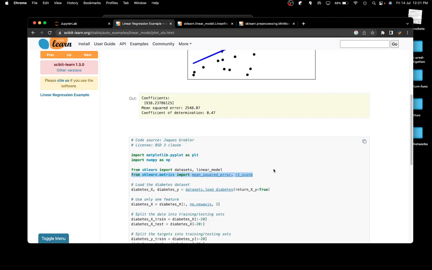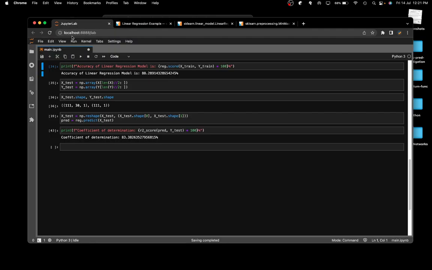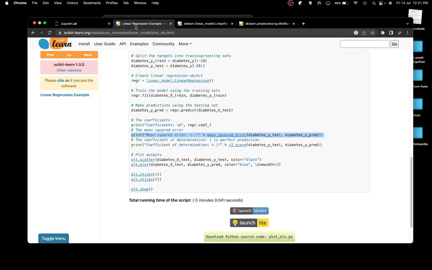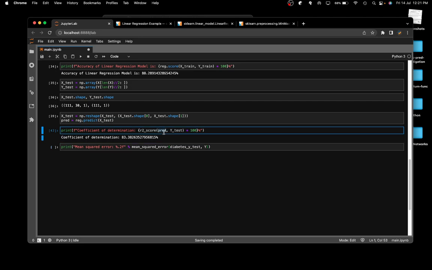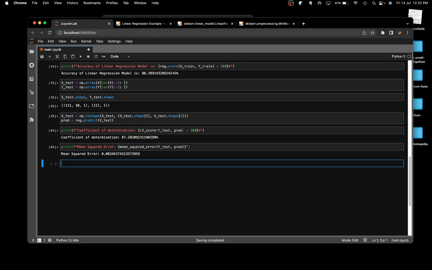is 88%. Now if I do one more thing, which is that I get the mean squared error between y, wait a second, I think I screwed up something. Yeah, I made one tiny error. It's supposed to be y test and pred over here. So now it's a lot closer, you can see. So we can just say y test and pred over here, and we can just copy that. Print mean, actually we have to print it as an f string, mean squared error. So now we have the mean square error.